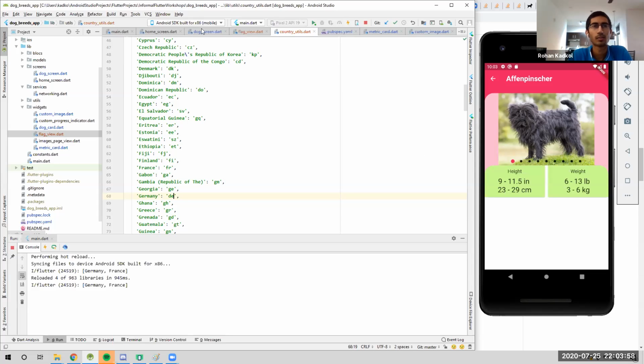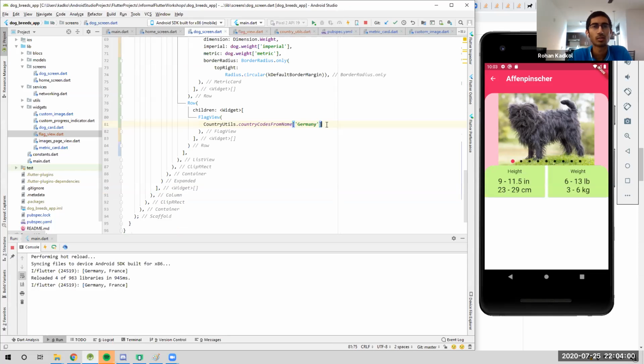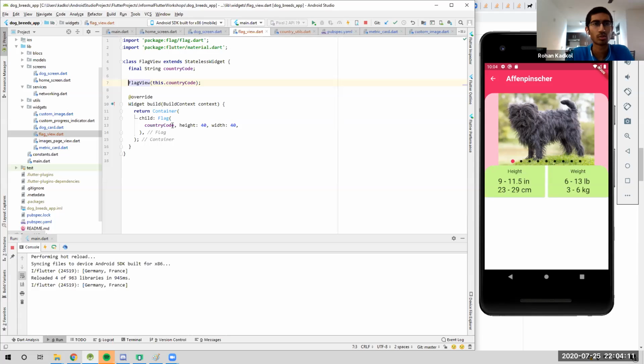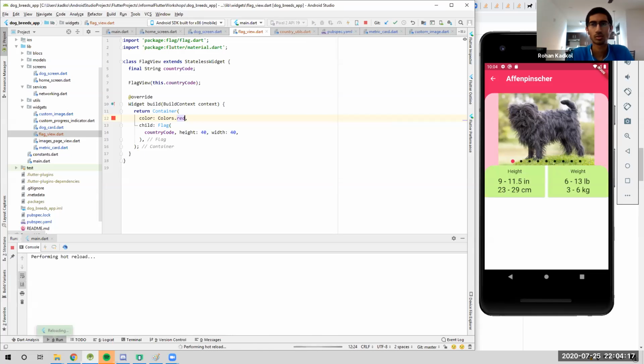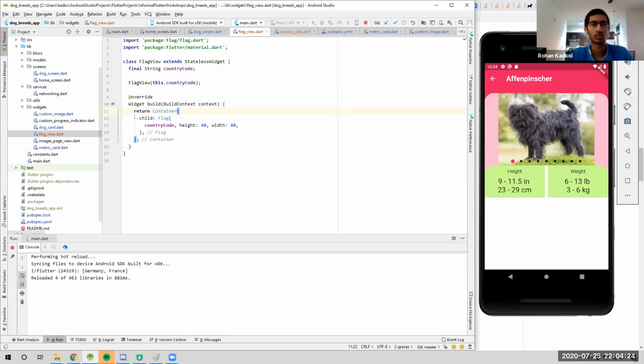So why isn't it visible here? Country. Oh wait, what are we doing? So okay, now country flag view. Yeah, correct, right? Flag view, country code. So why isn't it visible? Flag.